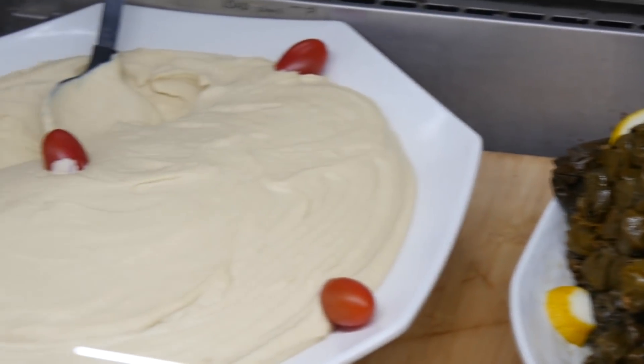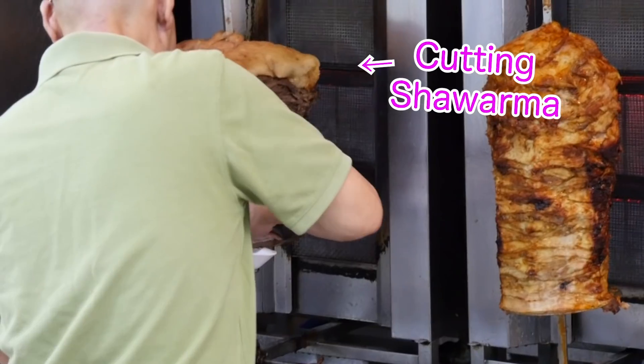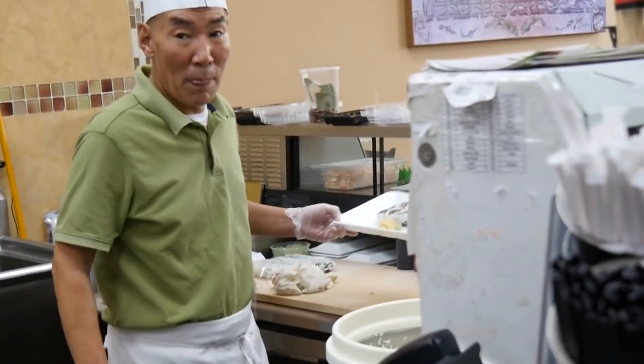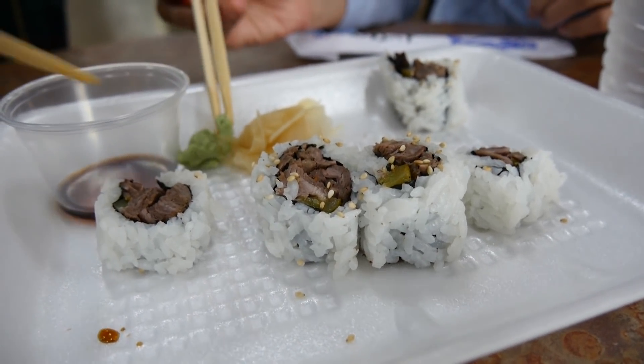Now we headed to the deli section. They carry Middle Eastern food like hummus and yogurt — and they have sushi! Sushi in an Arab supermarket? The sushi chef cuts shawarma at the deli, brings it back to the sushi station, and makes a roll. It's called the shawarma roll — pickled vegetables and shawarma wrapped in vinegared sushi rice. It's about as multicultural as you can get. Shawarma and sushi works! The taste is so not Japanese at all, but the vinegar actually matches with the pickle — I think that really makes it kind of like a hybrid.